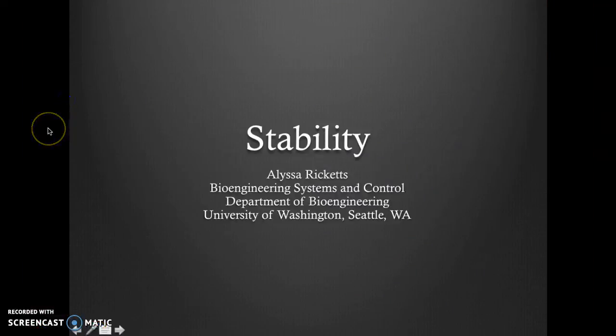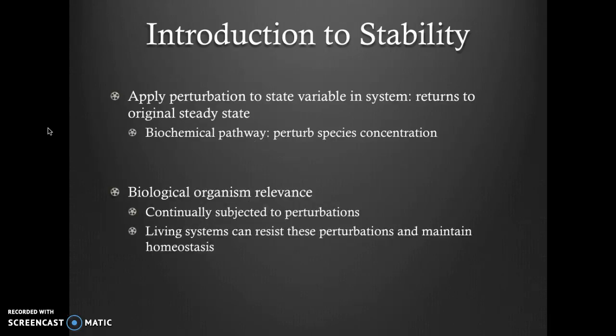Hi there! Today I'm going to give a quick introduction about the topic of stability and demonstrate a program I have written to do such. So what is stability? Stability is when we apply perturbations to state variables in a system and the change relaxes back to the original state. We call this system a stable system.